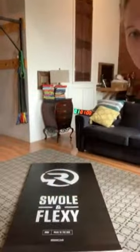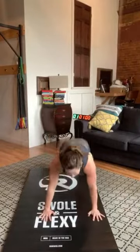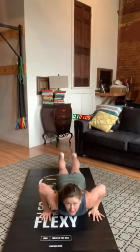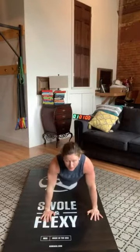Alrighty, so just to demonstrate the actual movements, I'm just going to tilt you down a little bit here so you can see. Alrighty, so our hand release push-ups, guys. You're going to be in a push-up position. You're going to come down, make sure your hands release, and then push back up, all right?